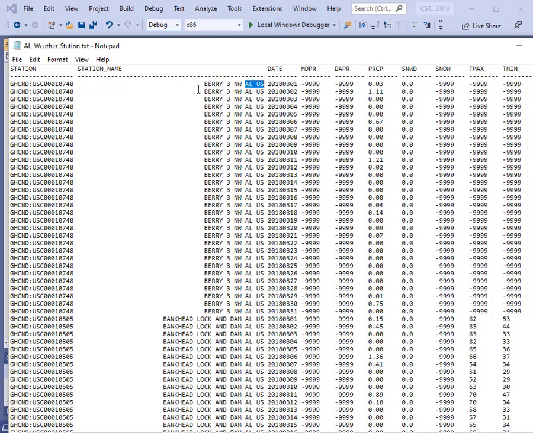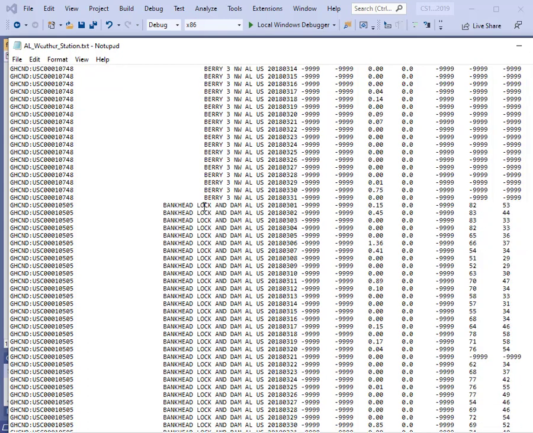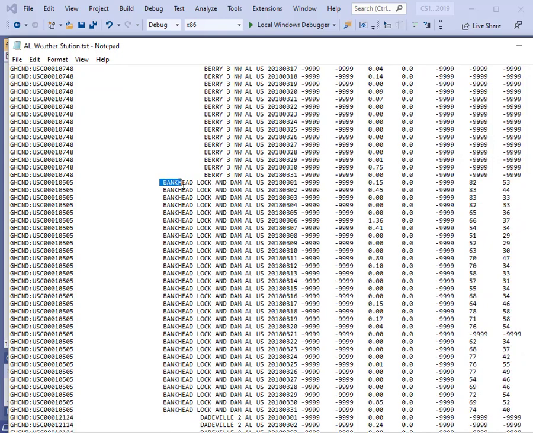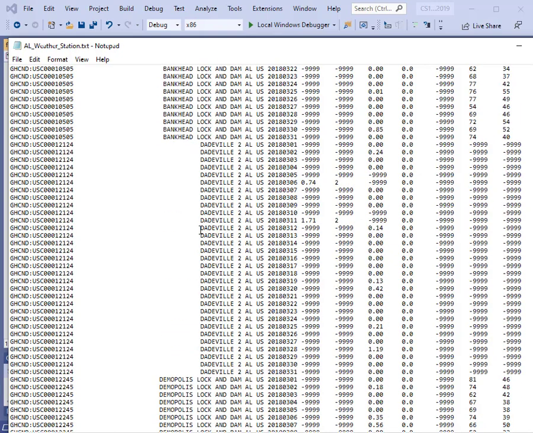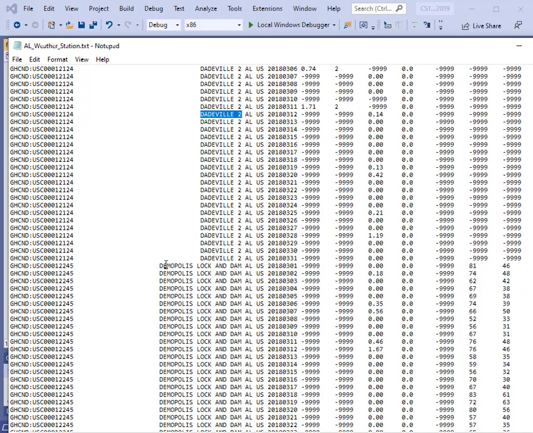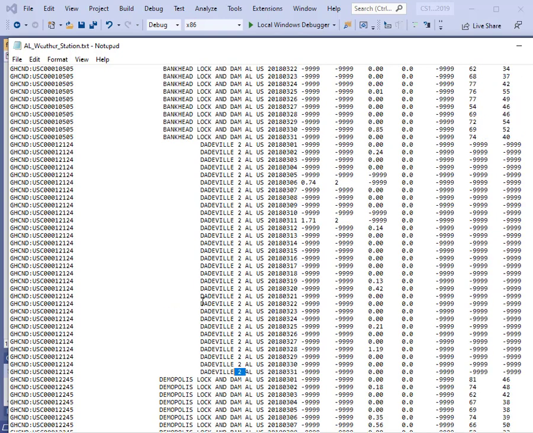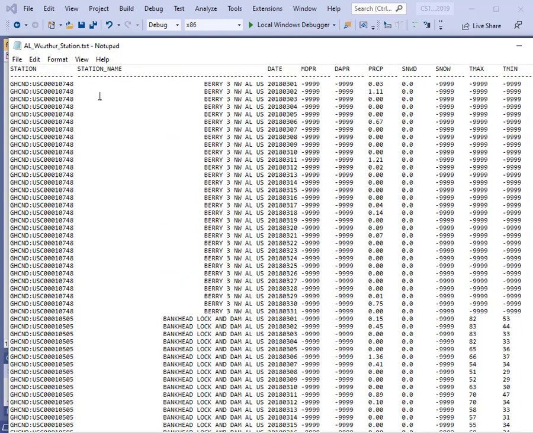The station name is going to vary, as you can tell. In this case, we have the name of the location and a number to go with it. And as we scroll down, you'll see that there are different names for these different locations. Here's one at the Bankhead Lock and Dam, and here's one in Dadeville. But what I really want you to notice here is that this column really changes. The number of words that you have for the station name is going to change, plus these notations with the numbers, those are going to change too. So these are going to change quite a bit as we go from one record to the next. Everything else is at least formatted consistently.